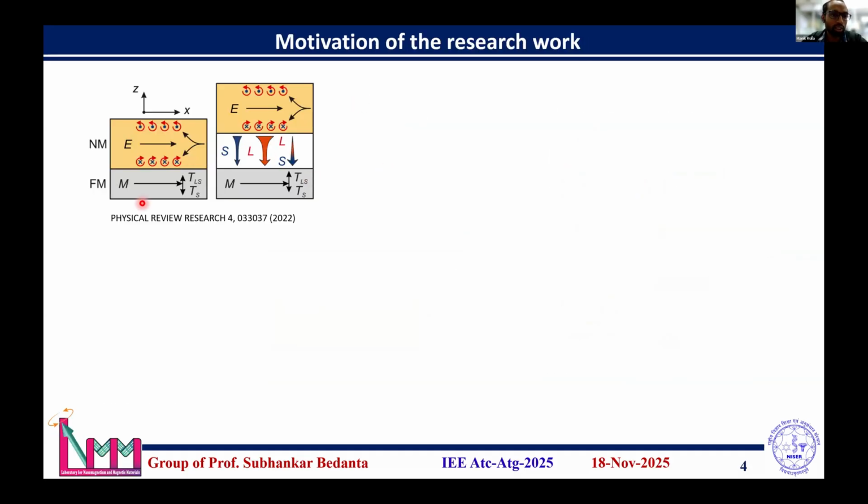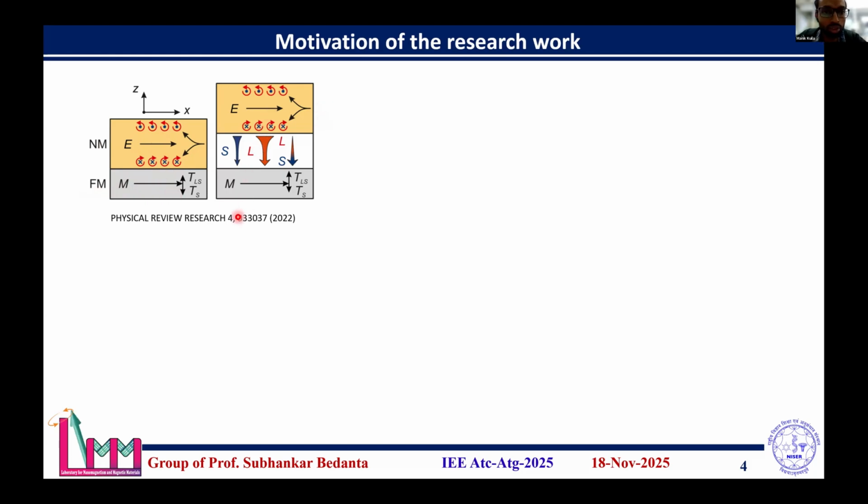Now the motivation is, as I mentioned, when using the orbital current, one needs to have a ferromagnet with high SOC, or even it should be a spin-orbit coupling ferromagnet. When a charge current flows through the spin-orbit coupling ferromagnet, there is an orbital current, and this orbital current has to be converted into spin current to interact with the ferromagnet, because the orbital does not interact with magnetization through exchange coupling.